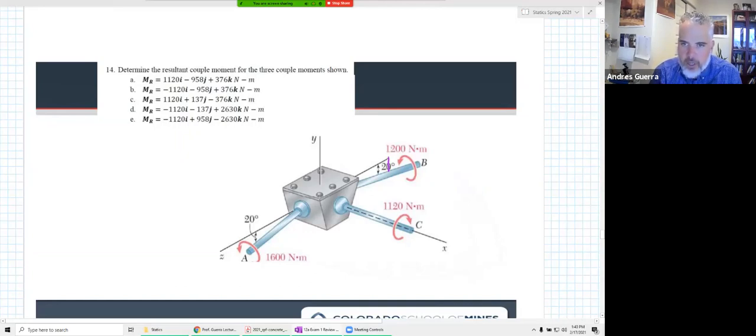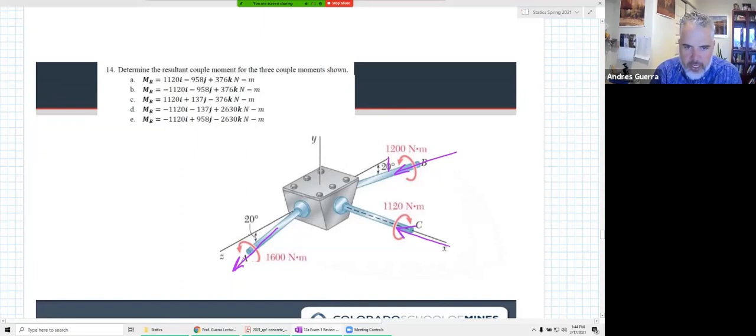And then also, I believe we show some arrows on here as well. Like there's an arrow going this way on there, and that's telling you what direction that moment is going. This one, there's an arrow going this way. And then on this one over here, there's an arrow going that way, which is how you saw this on the homework. And so assume those purple arrows are already there.